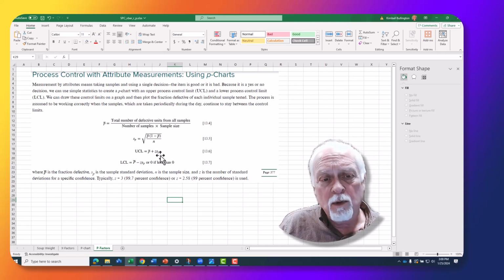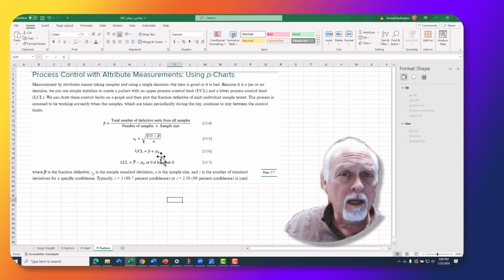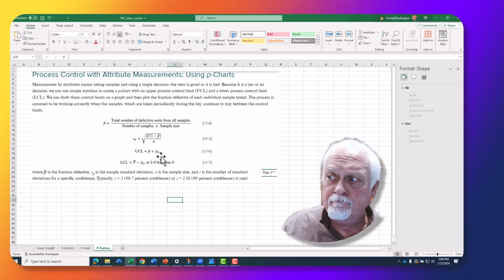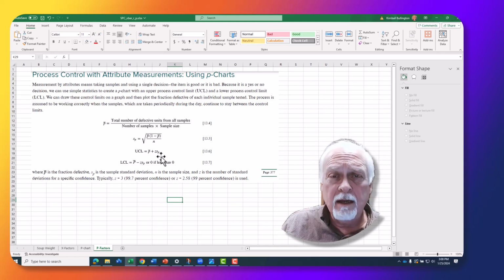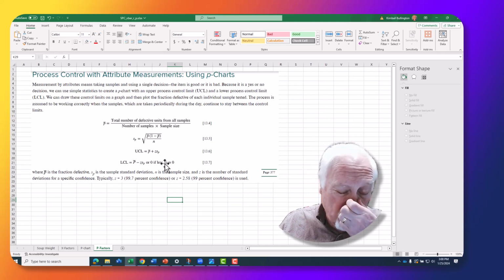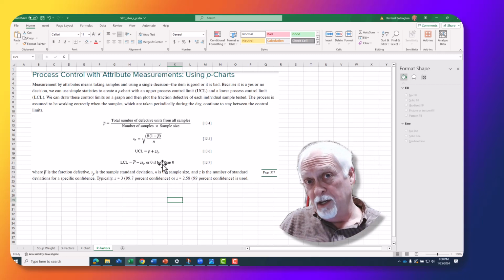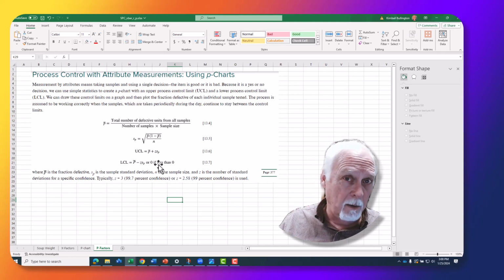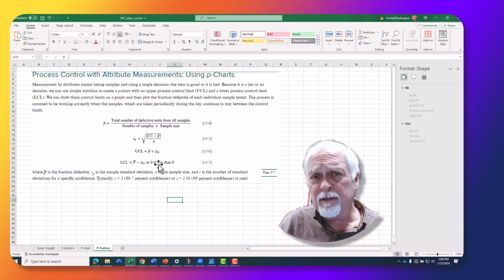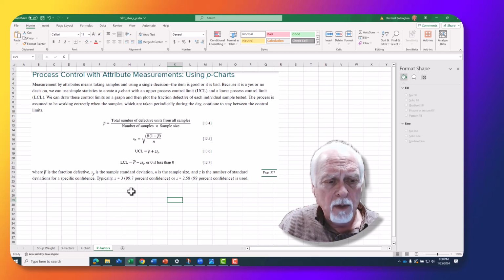And after we have that, we'll calculate the upper control limit, which is just P bar plus Z times S sub P. If we're not given information about the confidence level, then we'll just assume Z is 3. And that's what we'll do in this particular problem. For the lower control limit, the instructions here are that essentially you don't go negative, that if it's less than 0, then you just put 0. I prefer that if it's less than 0, you don't include a lower control limit.